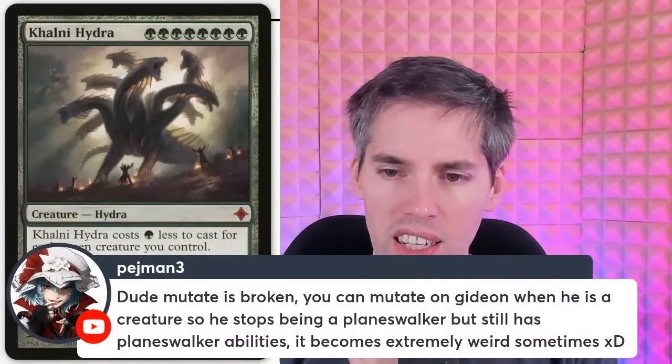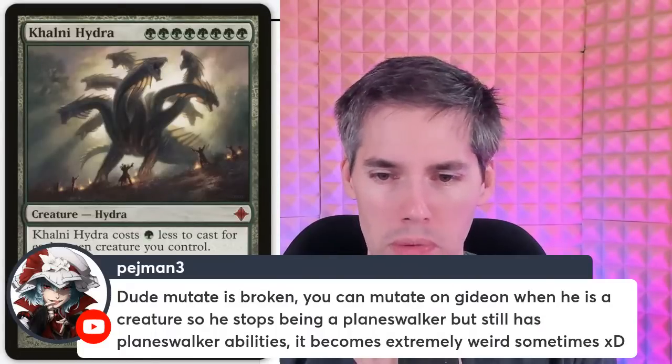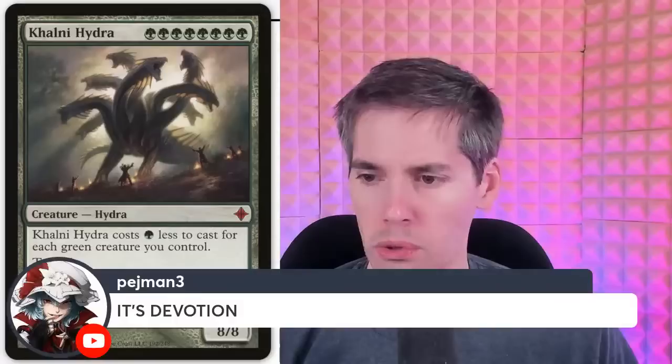You can mutate on Gideon when he is a creature, so he stops being a planeswalker, but still has planeswalker abilities. It becomes extremely weird sometimes. I didn't even know that. That is really bizarre. Combo with Nykthos?